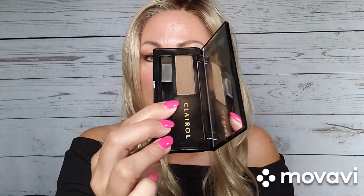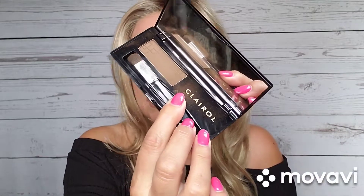Another thing I like to use — my bio hair is very, very light, and when I wear rooted wigs you can kind of see it around the hairline. So I use a little bit of root powder; this is Clairol, purchased at Walmart. It's almost like an eye shadow — it's got a little brush and you just go around your hairline. That really helps if you have gray hair or very light hair to sort of disguise that a little bit. I hope that helps somebody.